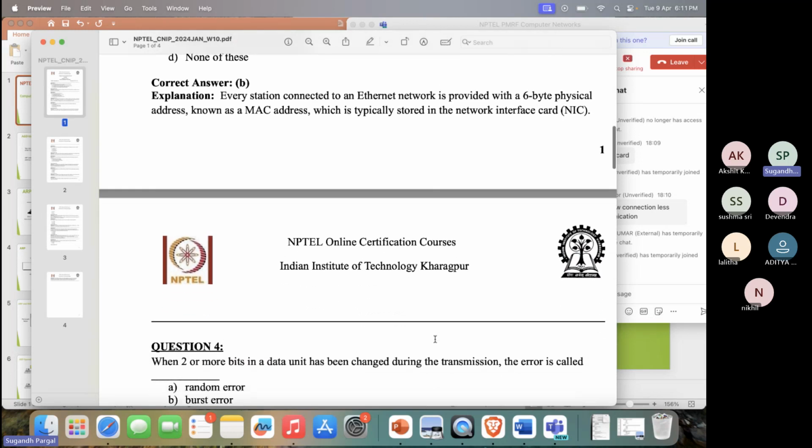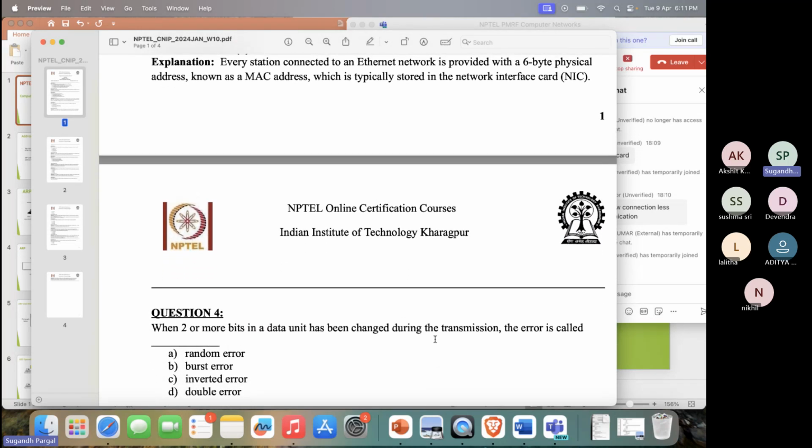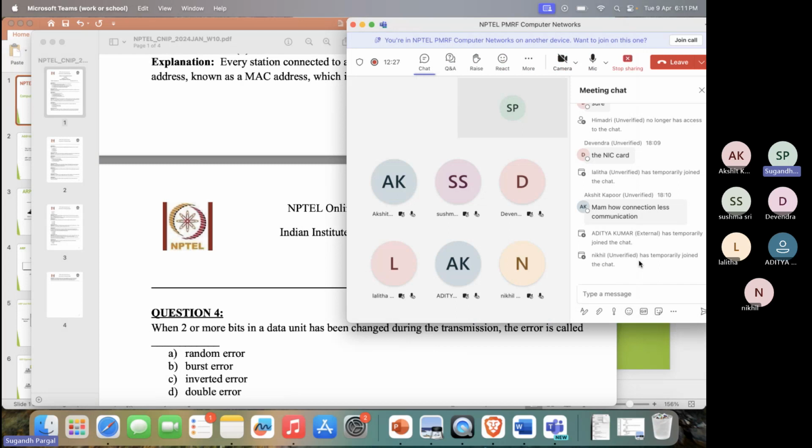Then the next question is, when two or more bits in a data unit have been changed during transmission, the error is called a random error, burst error, inverted error, or double error.